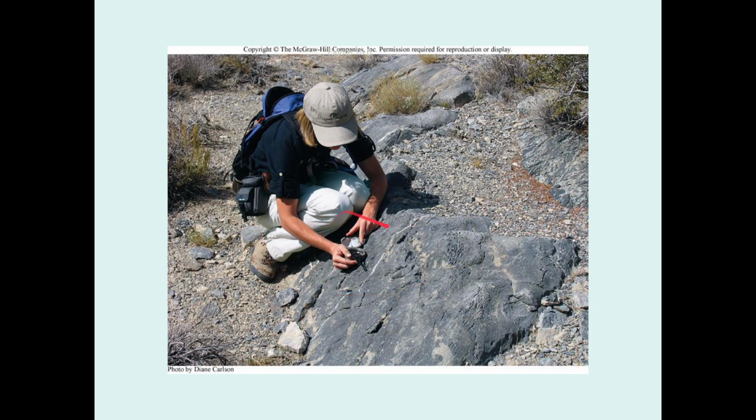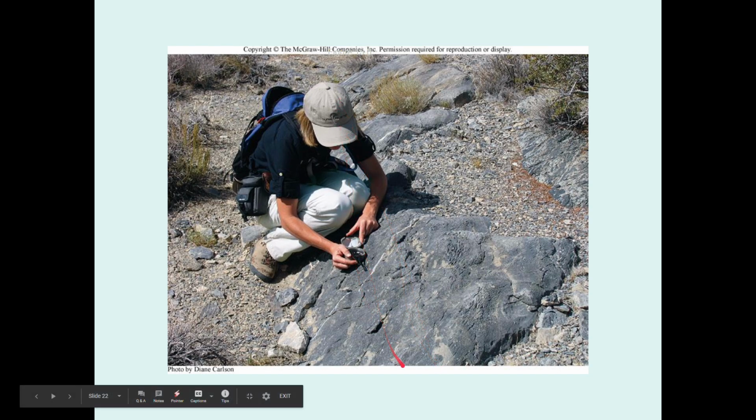So here's a person that's doing it. They've got a compass. They see this rock layer here. They're leaning the compass so it's nice and flat. There's a little level in there with a little bubble. And they're lining it up next to the rock to try and figure out the strike. Now this is a lumpy rock, so it's a little bit hard to tell. But they're just trying to do their best estimate and determine the strike. You'll notice the way their compass is, this whole rock layer should be striking in this direction.